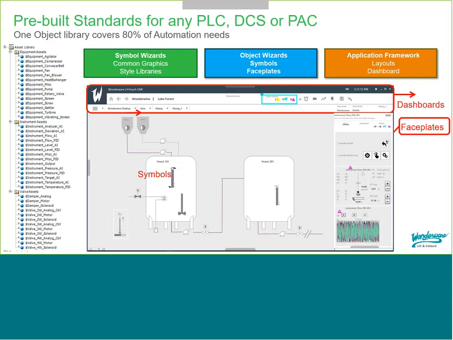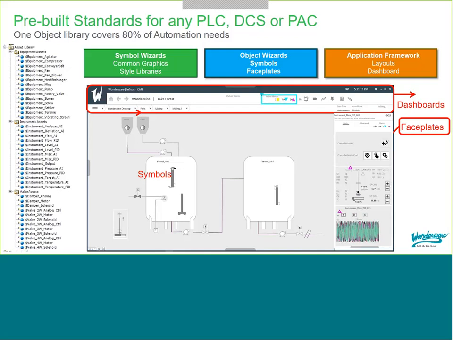One of the other things is they have introduced an automation set of objects. The 2014 R2 release, which is the one before this 2017 release, introduced symbol wizards. What this allowed you to do was drag and drop graphics on the screen and then alter the appearance of them at that point in time. So when you drop it on, you could say, I want it either horizontal or vertical, I want to add alarm limits, etc. This 2017 release actually introduces object wizards. So it takes it a little bit further.